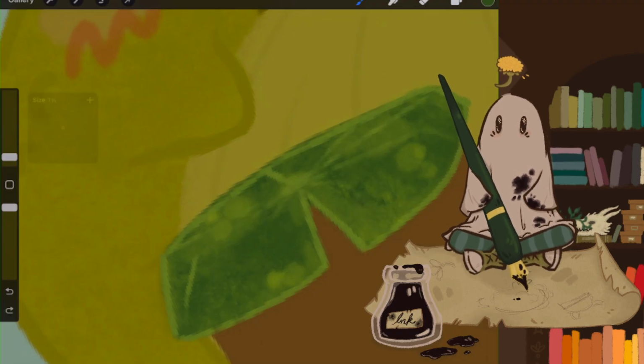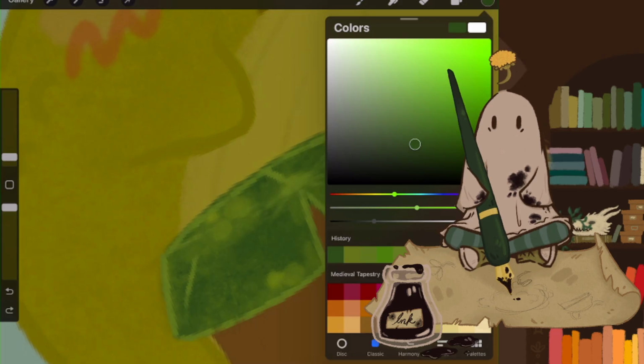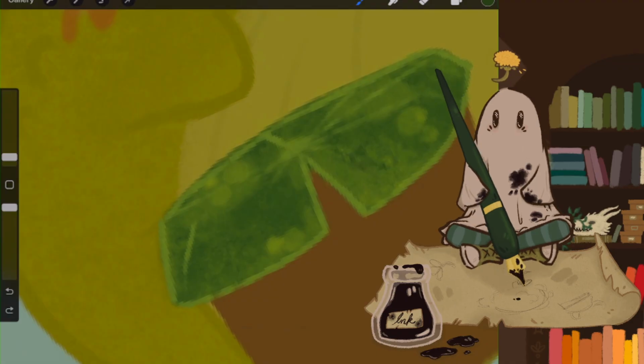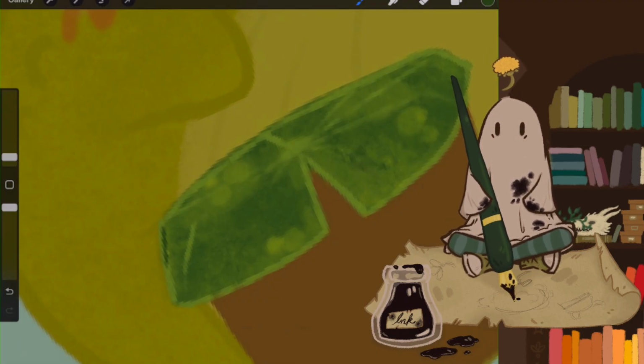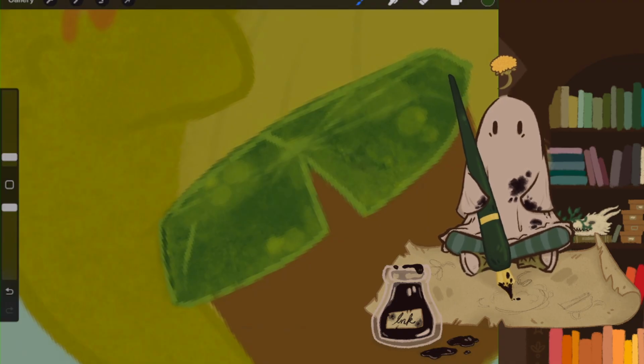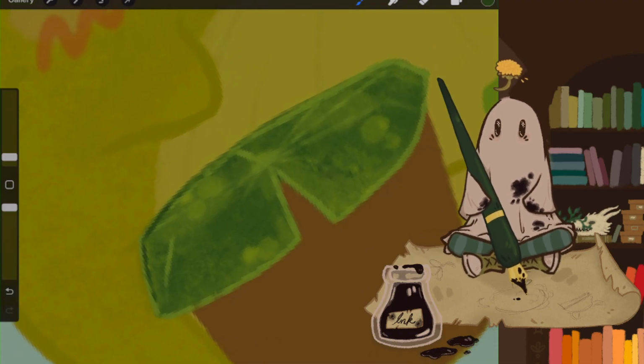I just want really thin lines of a really dark green. For what? I don't know. For some reason, I think it needs it.